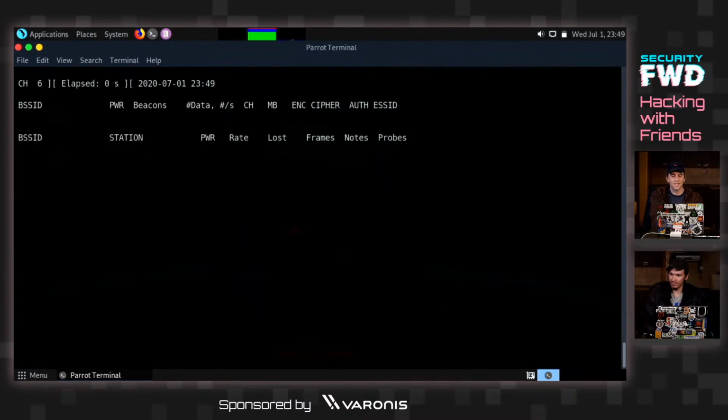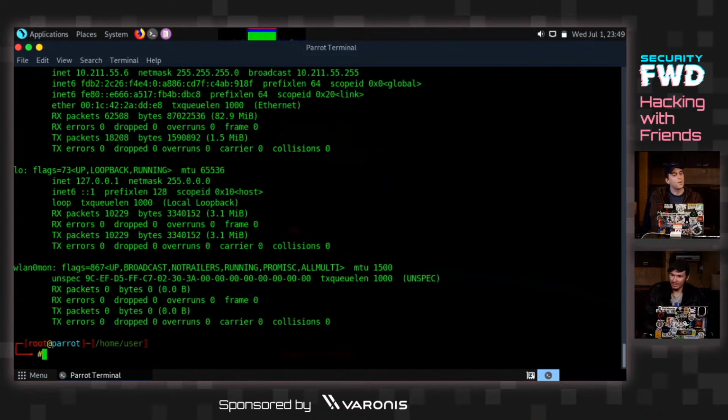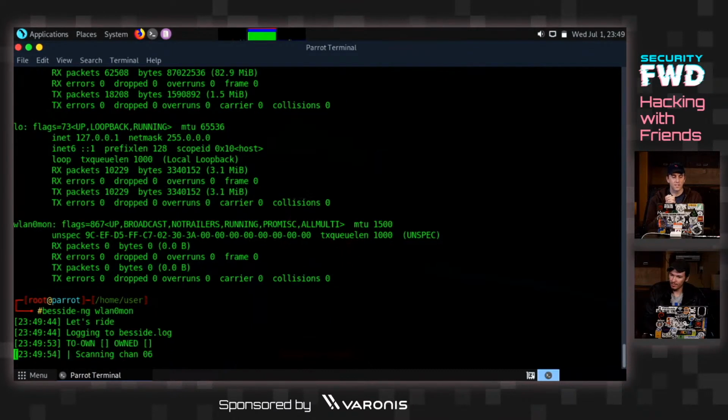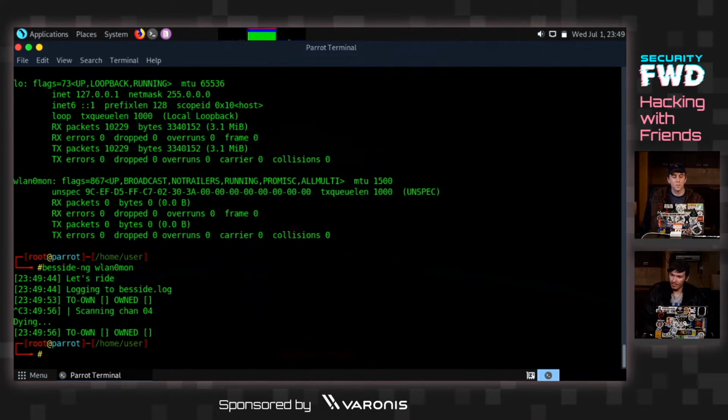It doesn't seem to be detecting it. Well, look, if I type ifconfig, oh no, wait, I guess it is up now. That's odd. I was gonna say I am connected to a network. Oh no, it's not that. If I run a program like Besside-ng, it's just going to run and attack anything within range. So if it was able to see it, then we would see something. So my fear is that the chipset isn't completely compatible.